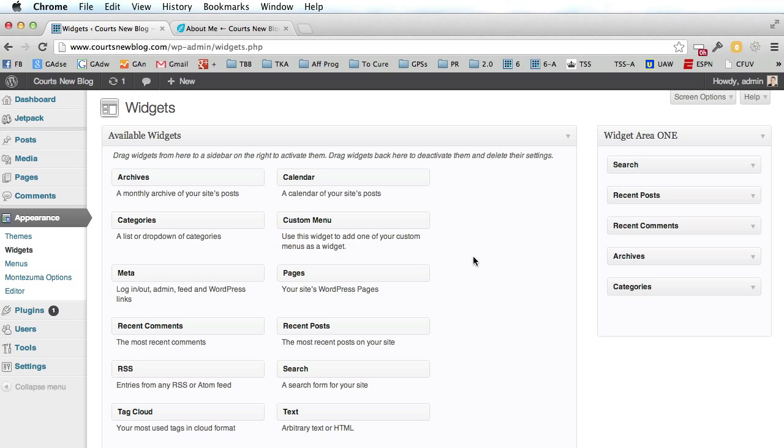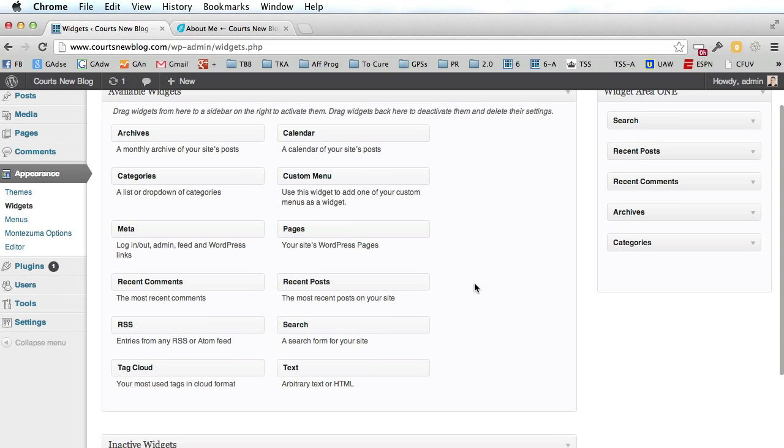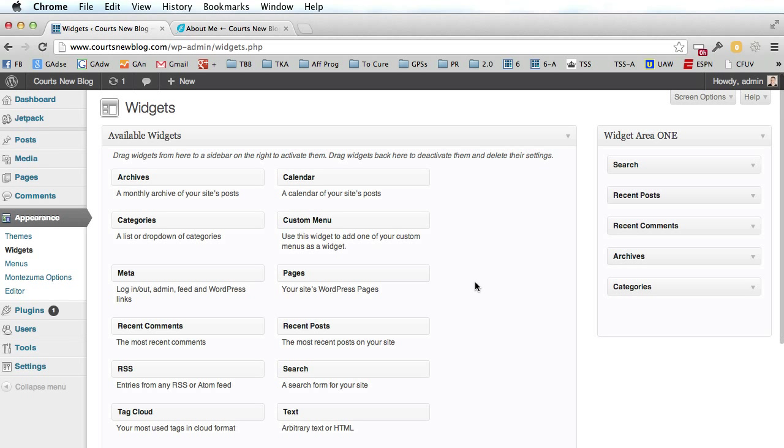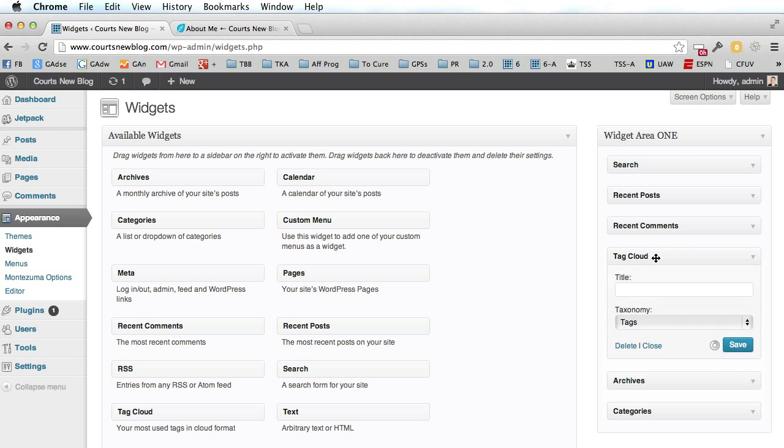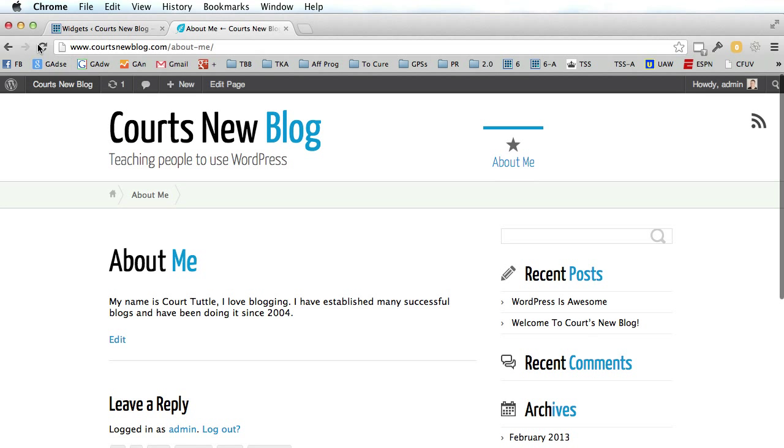As you can see on this page, there are other alternatives, things that you could choose from if you wanted to add to what was in your sidebar. So, for example, let's say you wanted to show a tag cloud for people. Basically, a tag cloud just shows the different tags that you have used to tag your posts.